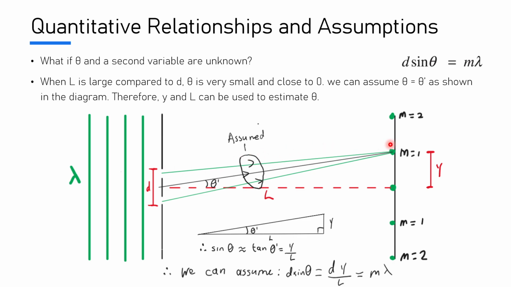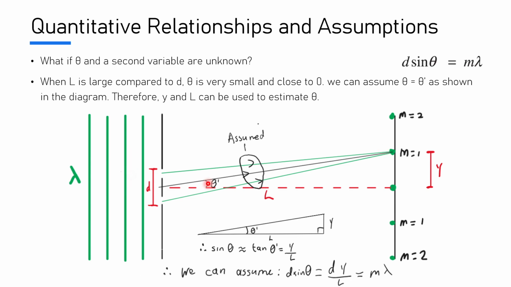We've got our 2 rays, which again, we're assuming to be parallel, but I've also drawn another imaginary line that goes from the center of the slits, so right in between the 2 edges of the slits, this midpoint here, to the m equals 1 point as well. And again, because of how our geometry works, even though these angles aren't going to be identical, we're going to assume that they're all parallel.